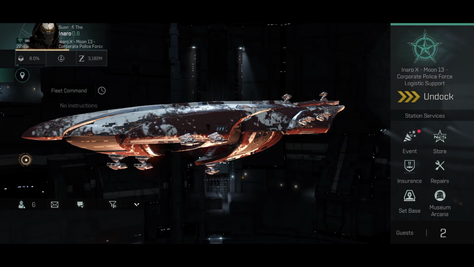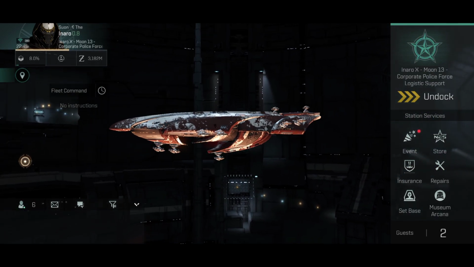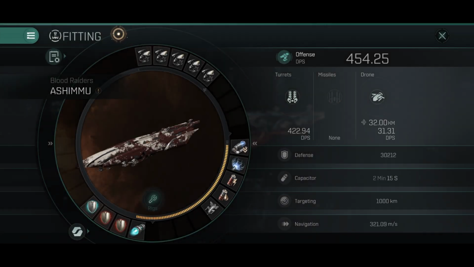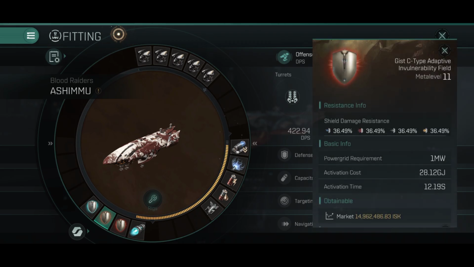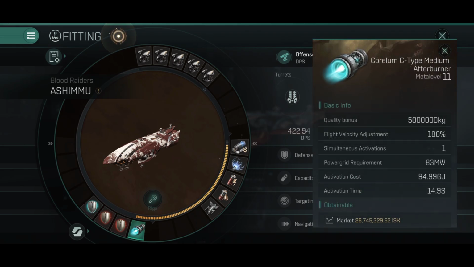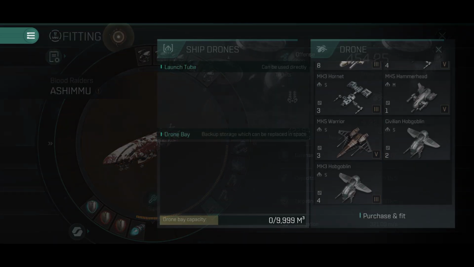Okay, well, let me quickly show you the fits that I use on the Ashimmu. I think this is one of the most basic fits that you are going to see from Ashimmu pilots. In the high slots, they're going to use either pulse lasers or beam lasers. Pulse lasers for DPS, beam lasers for safety and range. My personal favorites are beam lasers because of my current situation. I am being actively hunted in the game, and range can save my skin a lot of times.